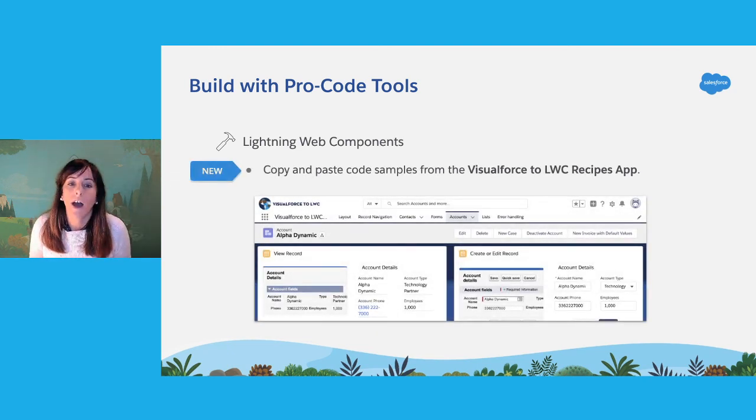Okay, so this is something new that we are working on, as we have realized that people that come from the Visualforce world, and I hope that most of the people listening to this presentation today do, need a way to transform the way in which they think in Visualforce to the way in which they will think in Lightning Web Components. And that's the reason we are working on a sample app. This sample app is not available yet, but it's going to be available very soon.